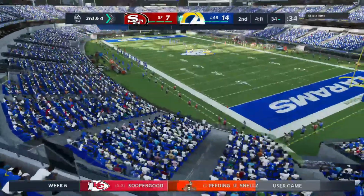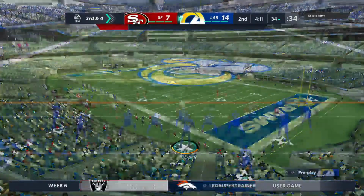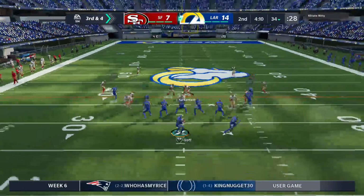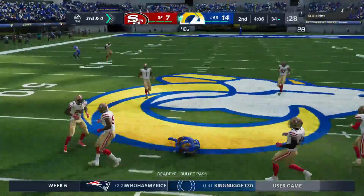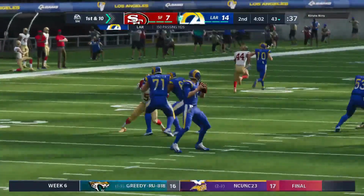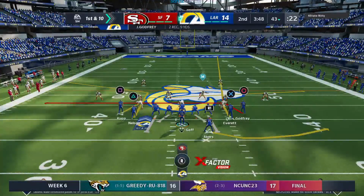3rd down. But prior to that, he had hit his first 6 passes to start the game, so a nice little run to begin. It feels like this offense has carried its dress rehearsal into the game, because you do practice it, you do go through it, and in this case, it is clicking exactly like they drew it up. And he is going to have a Rams 1st down as they're able to get the 3rd down conversion. 43-yard line. 2nd catch for him today, and it'll wind up a 1st down.